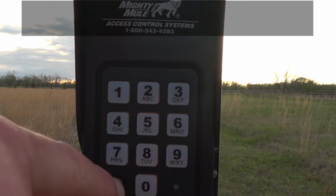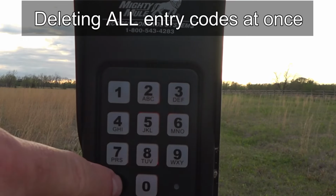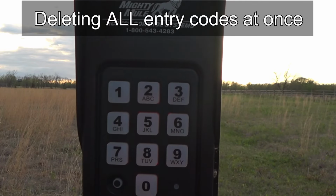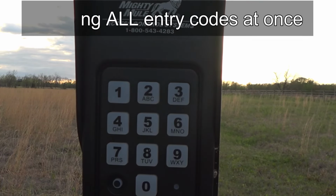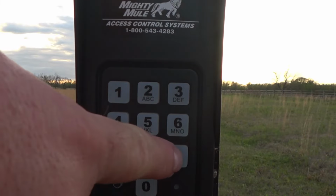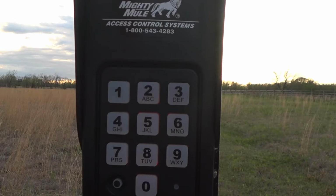So you would hit program, enter your master code of 9876, program, function code 07, and program again. Now you get the 3 beeps giving you the feedback that, hey, I deleted all of your entry codes that you'd programmed into this keypad. So now we can still hit 9876, which was our master, and as you can hear, the gate is opening. So that master code still works for programming and for gate opening purposes.